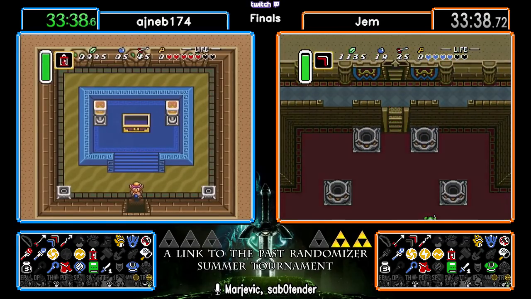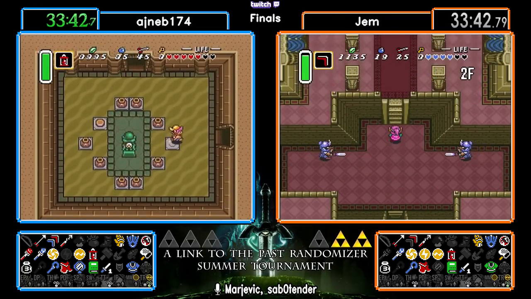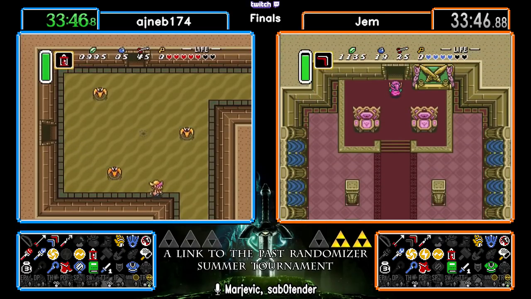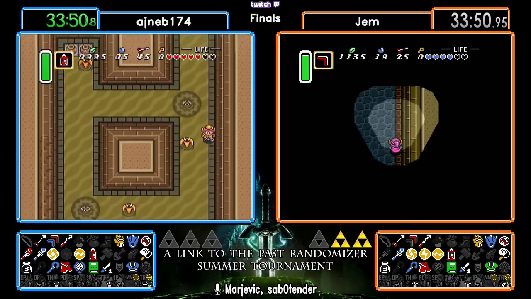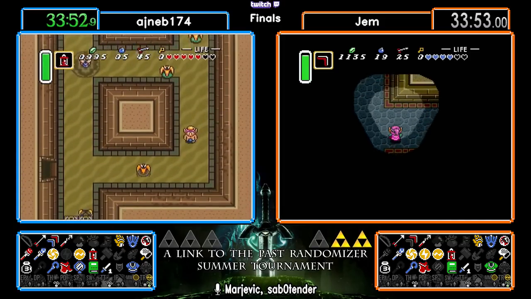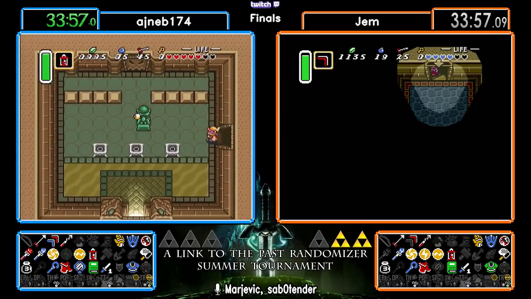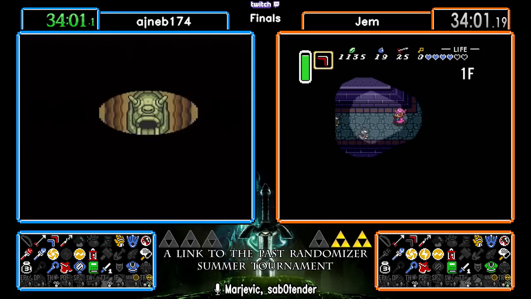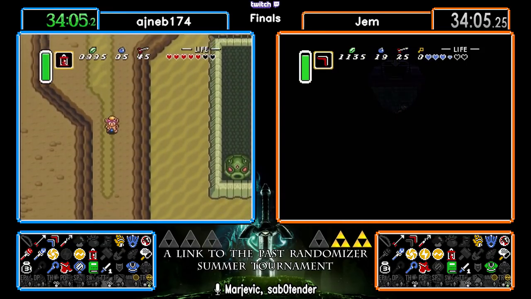And Lanmolas has the second item in Desert Palace. And at this point, things are working out very well for Ben, being able to clear off these crystal dungeons starting here with Desert. Yeah, the world is definitely pretty open for Ben at this point. He's got a lot of things that he can take care of.